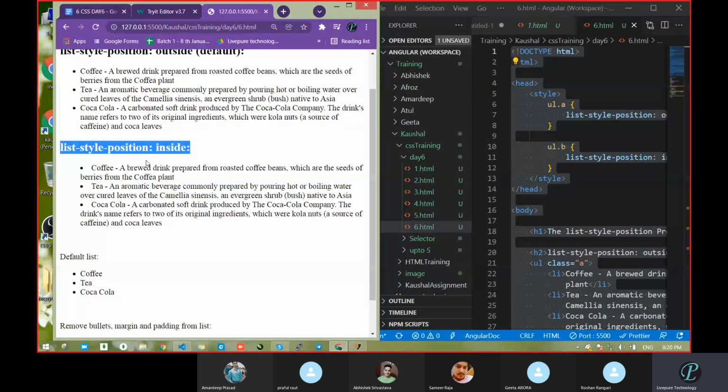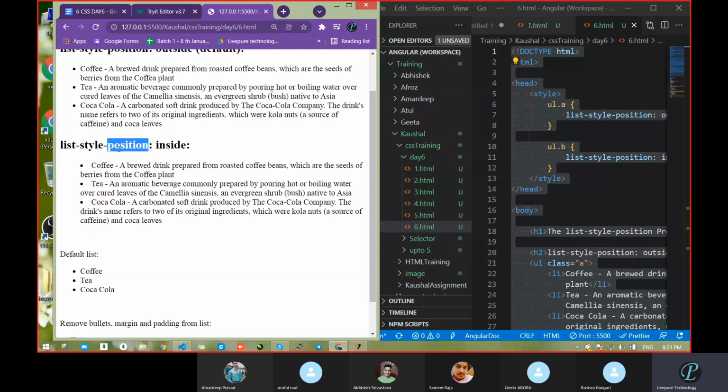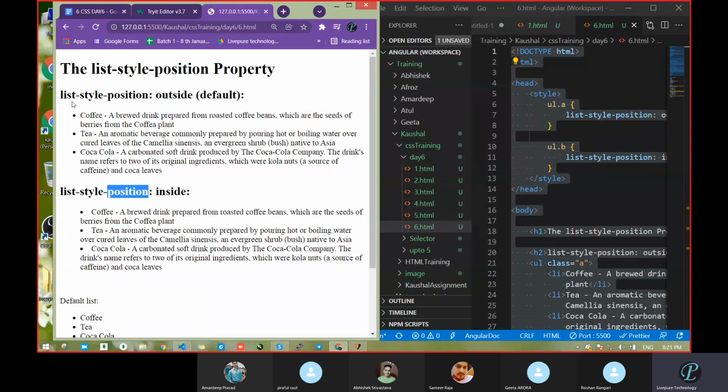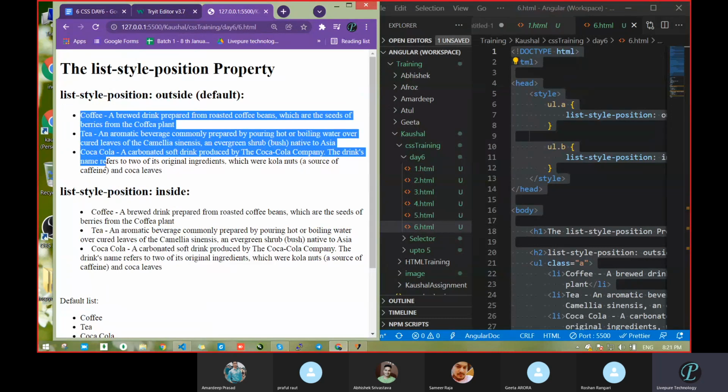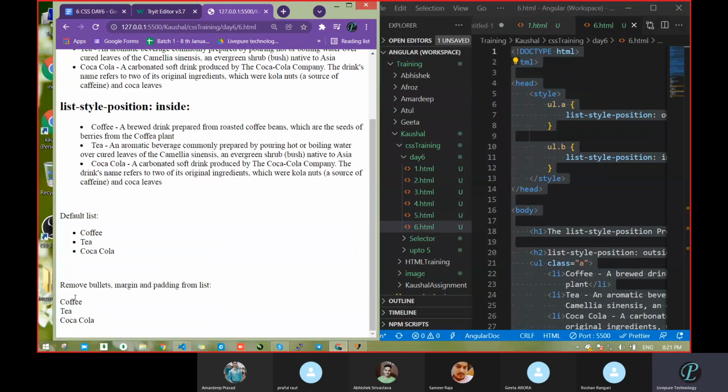So if you have to pass an image, what is that? List style image. Okay, remove this position, pass the image, image tag. If you want a position, that a bullet should be inside or outside like that, then list style position. But if you do not want any styling, this bullet sign completely, you want zero, nothing there, what will you do? You will remove this bullet sign. See, in the bottom there is no bullet sign.